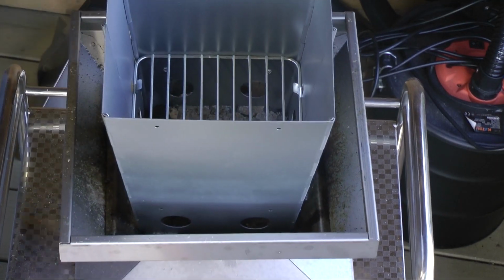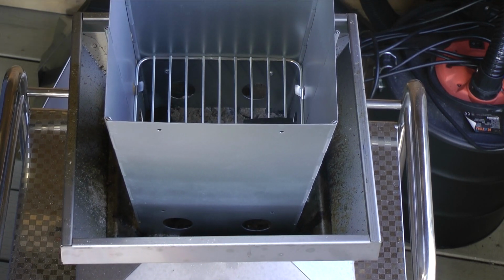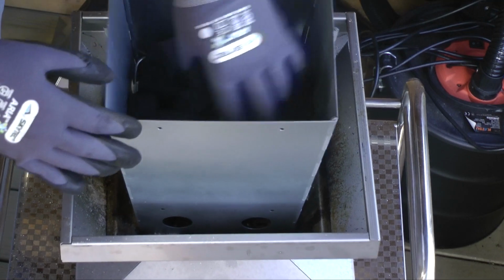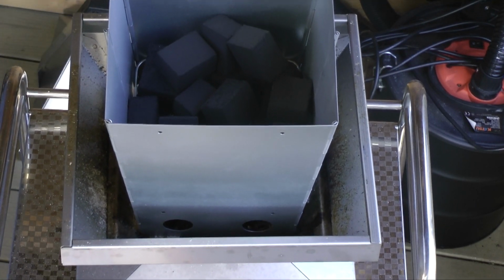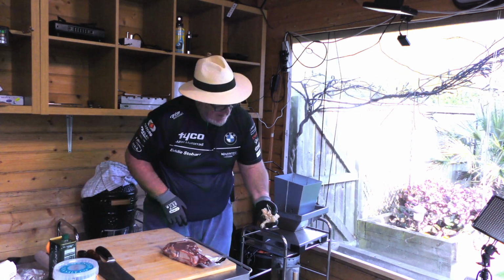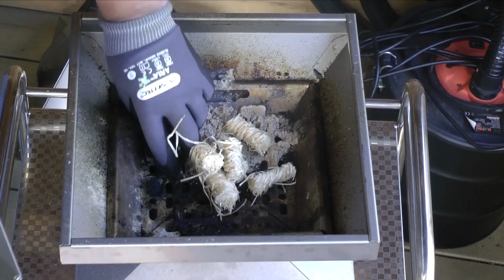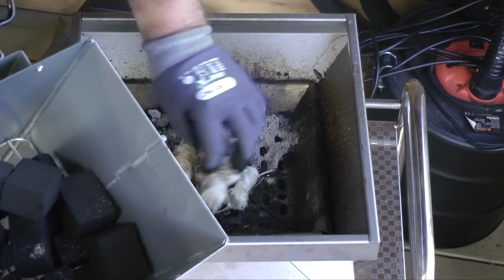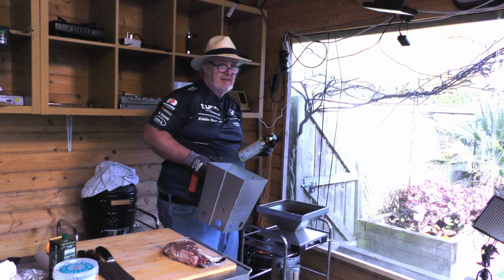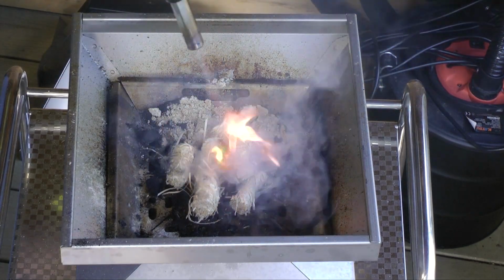So I'm going to load some Pro-Q briquettes in, as you do, because I'm going to want some heat. Quite a lot thereof. So that's the Pro-Q briquettes loaded in, and I'm going to put half a dozen of these little babies on the surface there. Let's have a look and check. That's going to give me plenty of flame. So down with your oldie flamethrower. Let's get it a start. Get these burning.